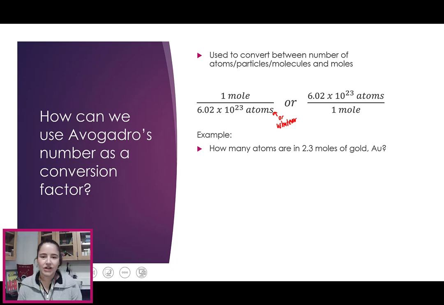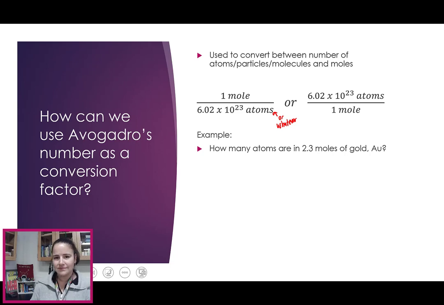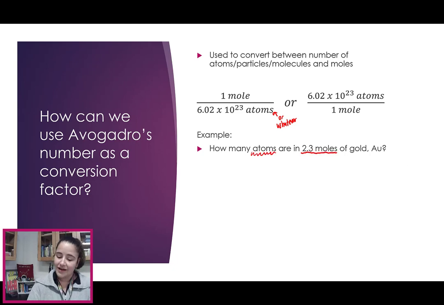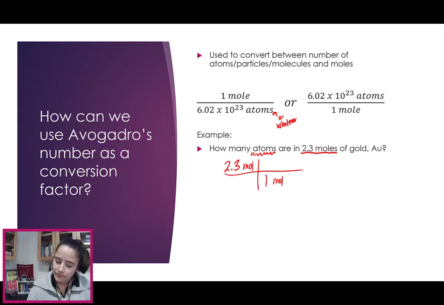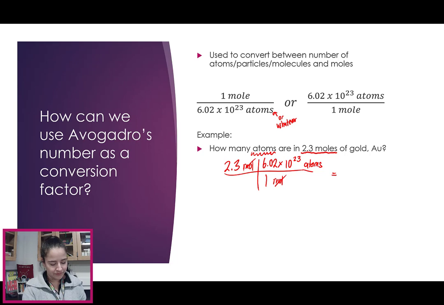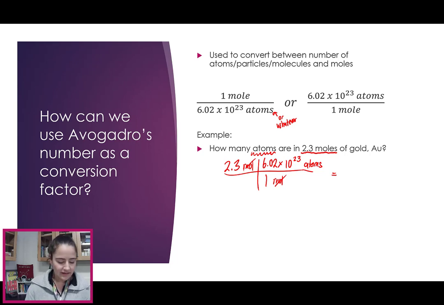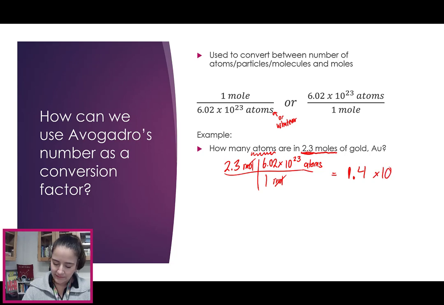How many atoms are in 2.3 moles of gold? Say I already had a little gold ring and I already did the math with molar mass to find that it has 2.3 moles. How many atoms does that mean are there? We'll start with our known, 2.3 moles, and then we'll want to convert to atoms. Avogadro's number is what we use to convert. So we start with 2.3 moles, and then for every 1 mole we have 6.02×10²³ atoms. The mole and mole cancel out, and then we plug it into our calculator — 2.3 times 6.02E23. The answer comes out to about 1.4×10²⁴ atoms.